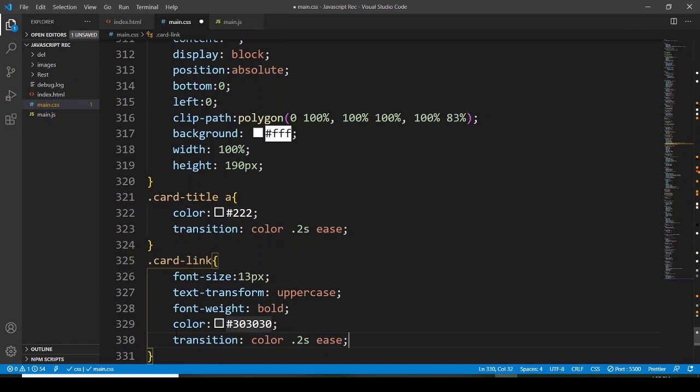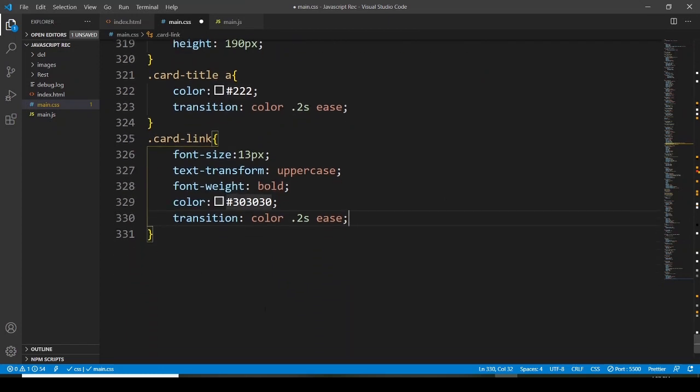Okay, and we have to go with the, let me bring it here, font awesome icon class. So or the icon class only. So it is going to have a card link, and let's have an I class.